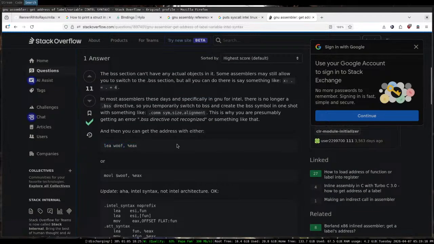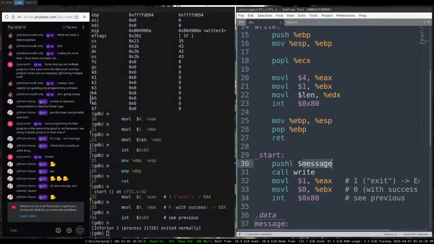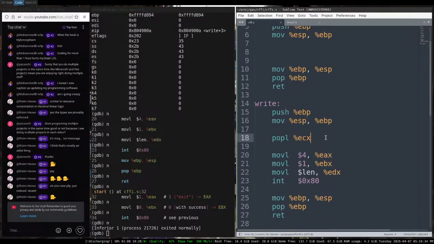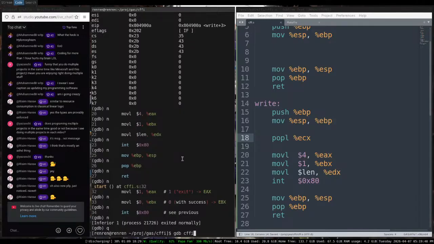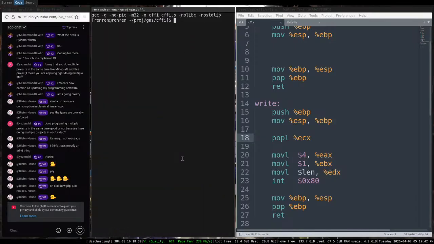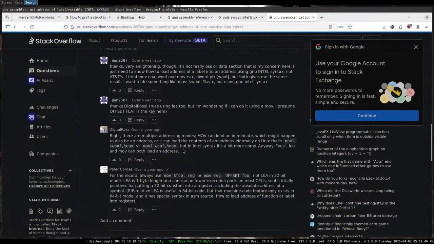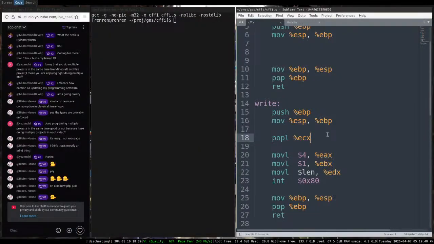So load immediate address. Then how do I pop it? How do I pop it?